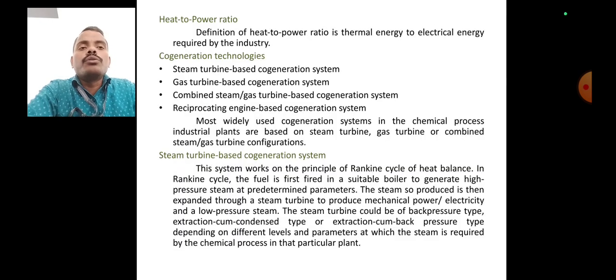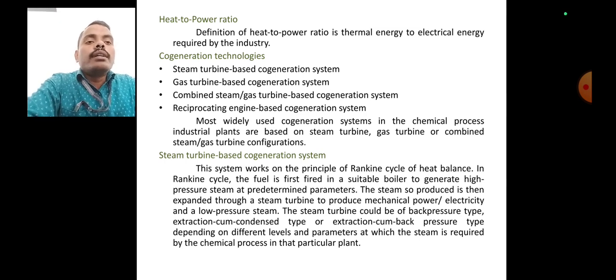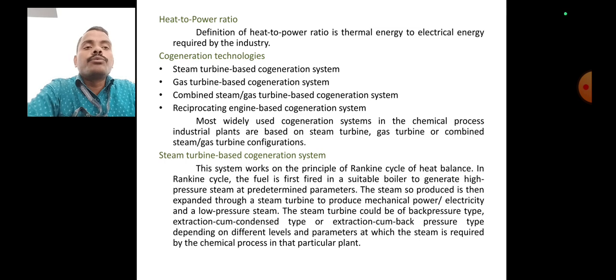Next is the heat to power ratio. In a thermal power plant, they are using a ratio of heat to power. What is meant by heat to power ratio? It is the ratio of electrical energy to the thermal energy, or maybe thermal energy to the electrical energy, required by the industry. How much electrical energy is produced or utilized? Based on that, they use a heat to power ratio.